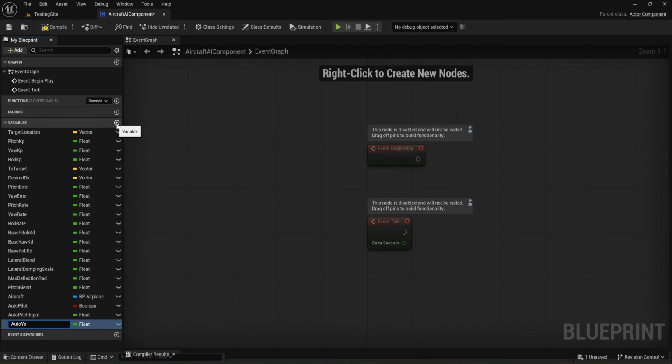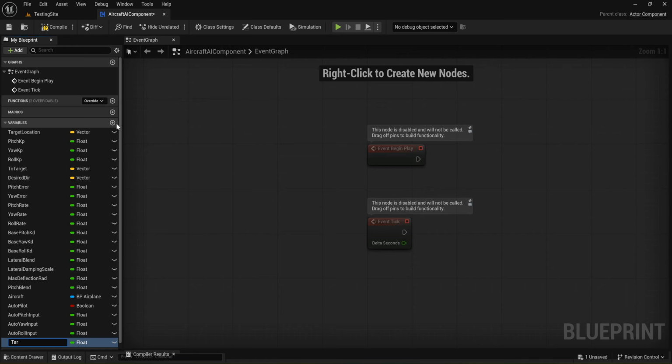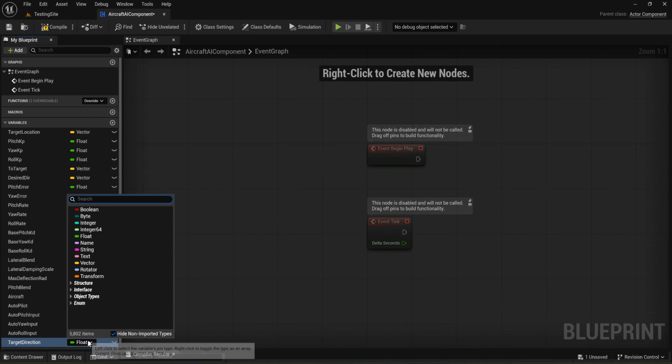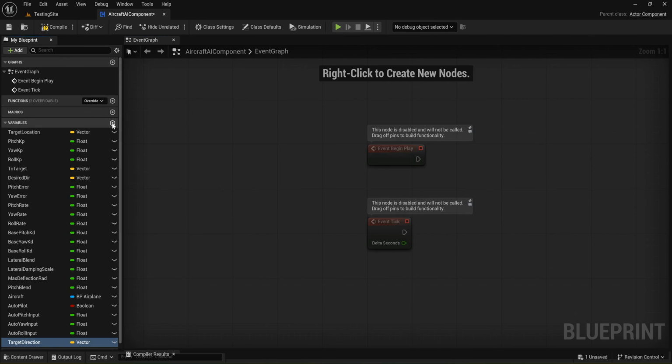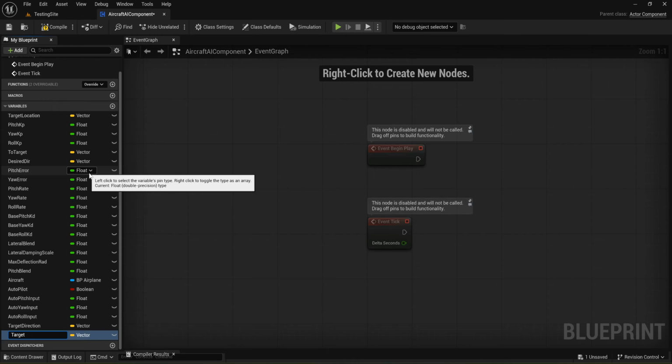Auto yaw input, float. Auto roll input. Target direction, this is vector. Target altitude, float.